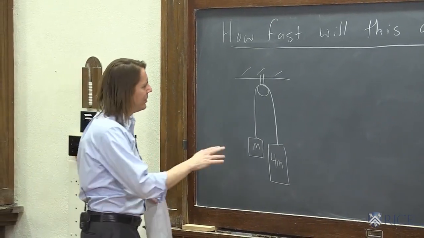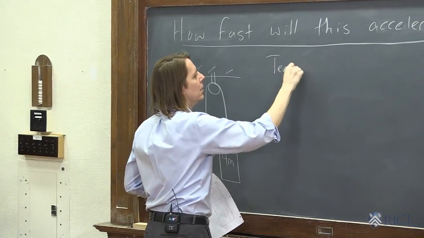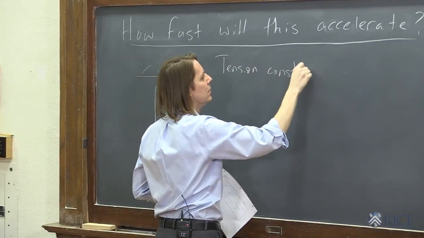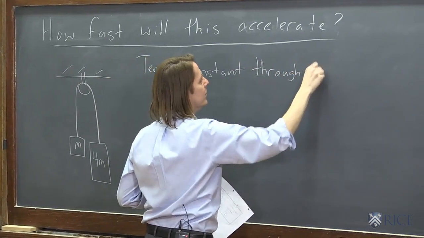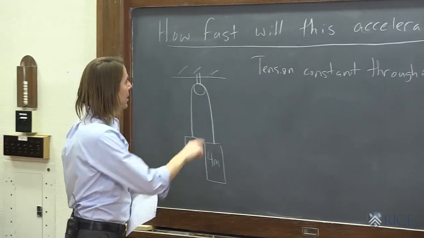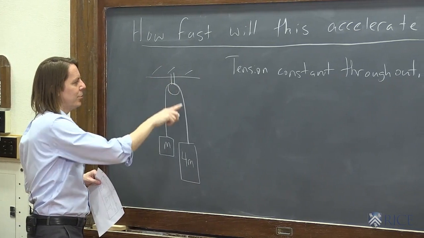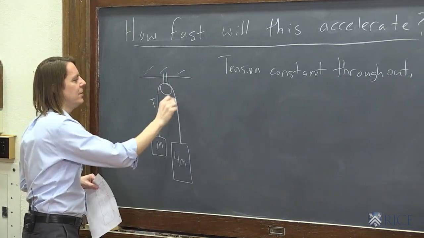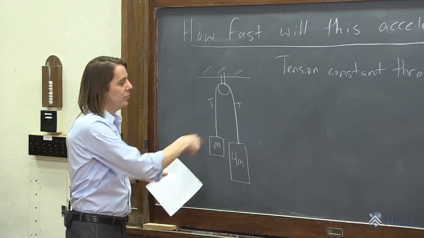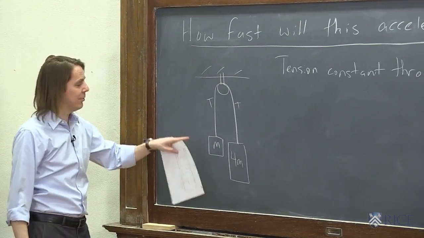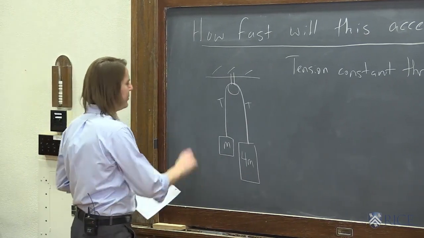So the critical point you want to remember here is that tension is constant throughout the setup. Remember, a pulley, if we're thinking of it as massless and frictionless, will perfectly transmit the tension. So we have the same tension here that we have here. To figure out how this accelerates, we really just apply Newton's laws to each one of these. We do a free body diagram on this mass and one on this mass, and we just see what we get.